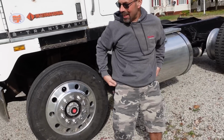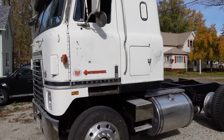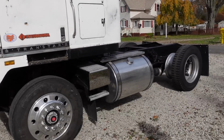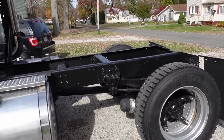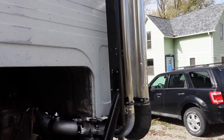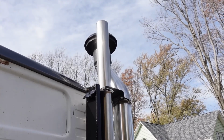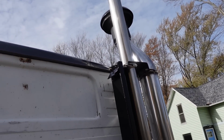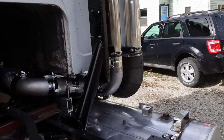Wow, look at that. It's got a long way to go, but it has come a ways since I bought it, even since I saw it last. Look at that nice smooth stack and intake. That's pretty impressive. Thanks, it had to be done. I couldn't take the fumes coming in the cab anymore. It was broken off right into the flex.